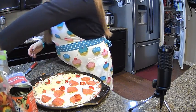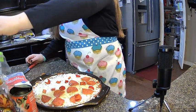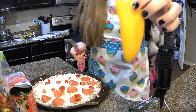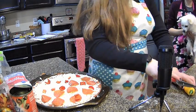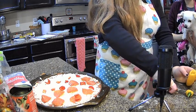Ha. See, I know how to use a knife. I'm the best knife user you've ever seen. Oh, this is like a big little bell pepper. Do you want to sniff the knife? No. He sniffs knives. He doesn't lick them. He's stupid, but he's smarter than licking knives.